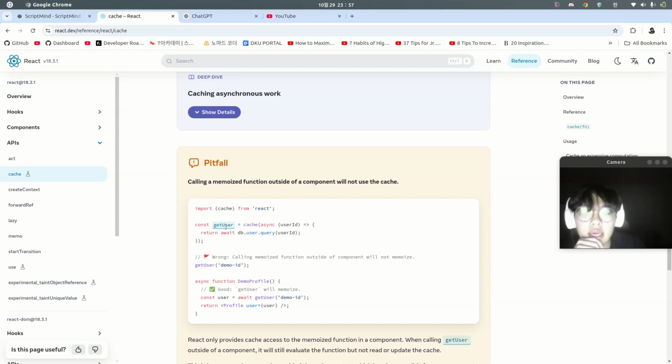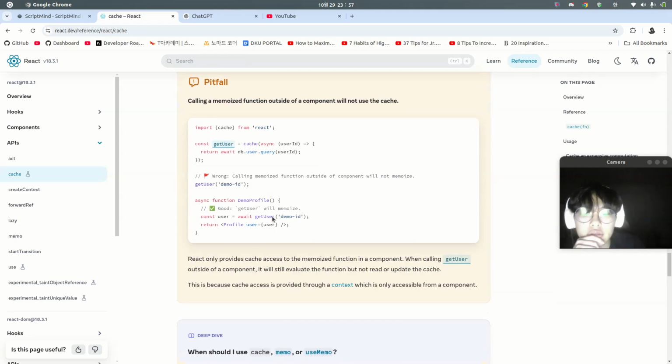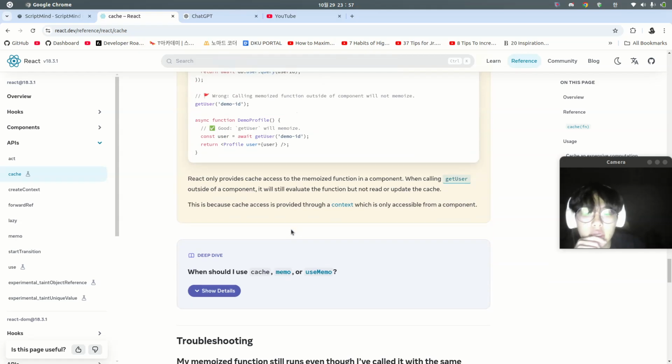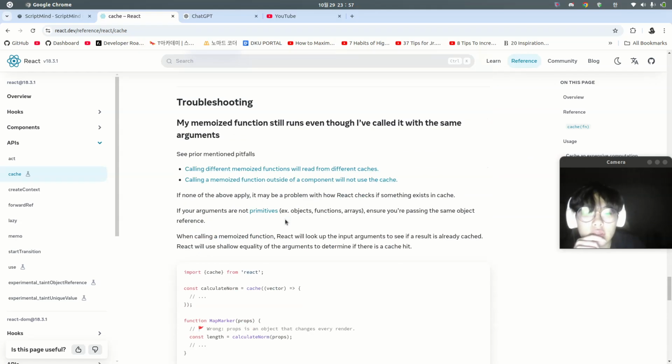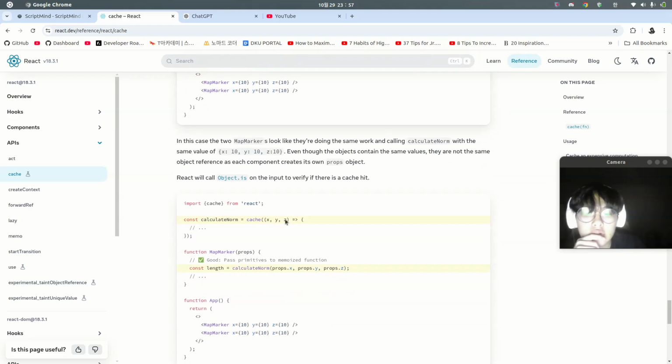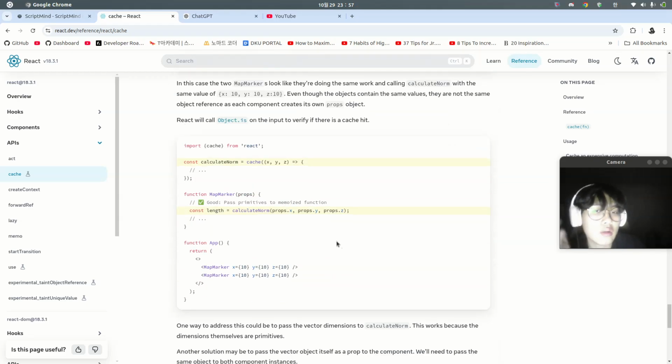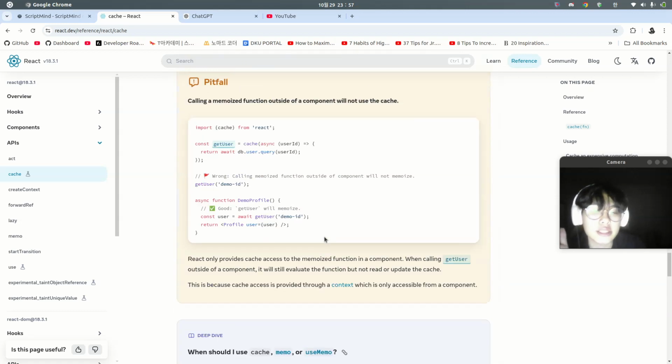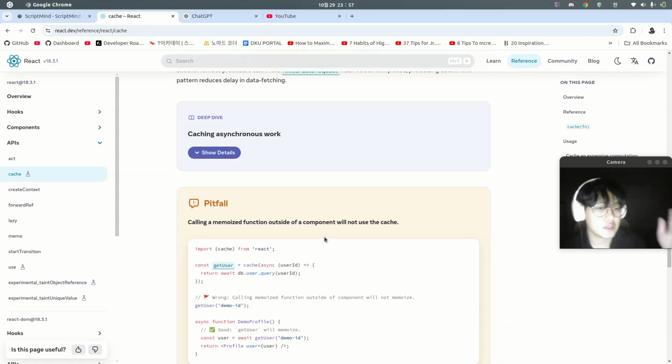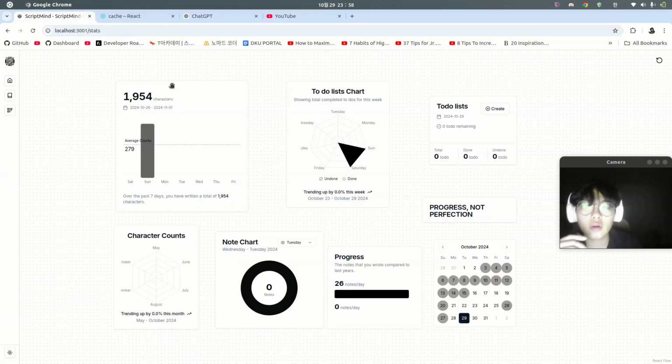So you're just gonna cache. This is how it goes. The getUser will be memoized, and so I learned. What I really see is that it's just caching the data that functions return, and this is also valid in server components. So I used it. Let's see how it goes.